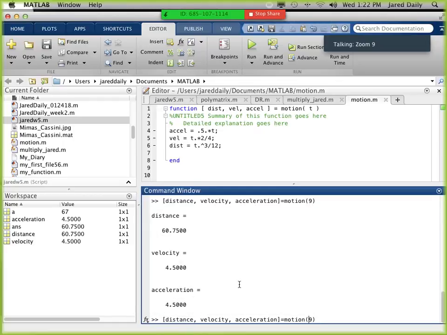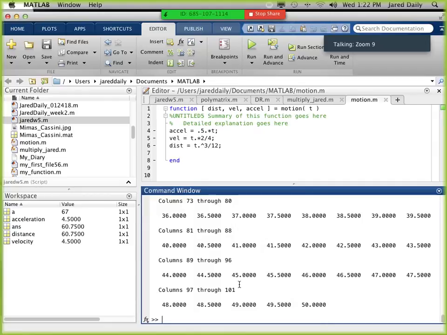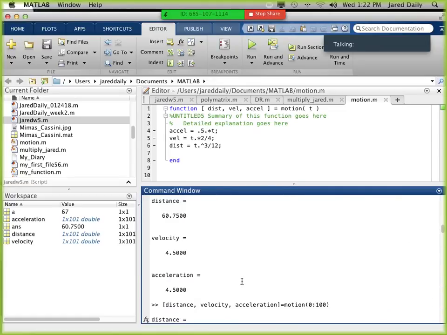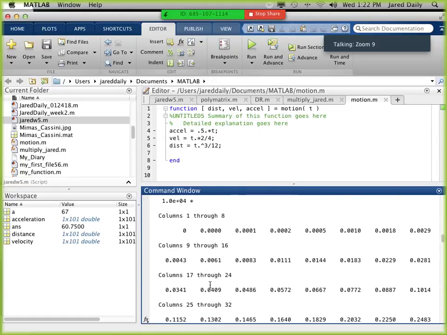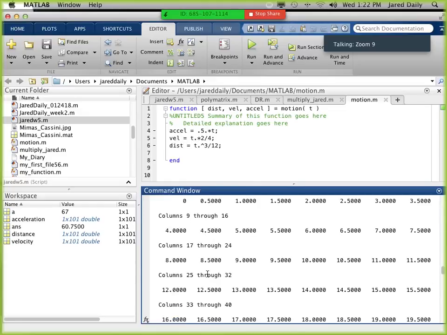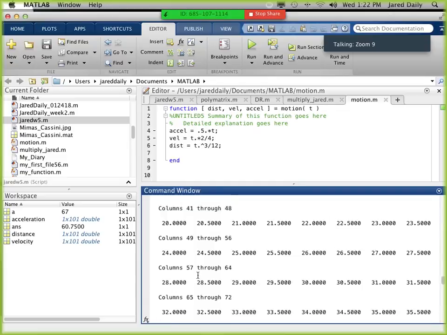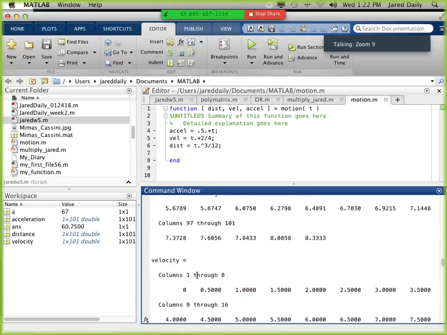So for example, if we want to know this motion for all of the times between 0 and 100 in steps of 1, then we could do it that way as well. So our distance comes out as all of these numbers. Our velocity comes out as all these numbers, and that's maybe a lot of numbers to really get a feel for what we've just done.